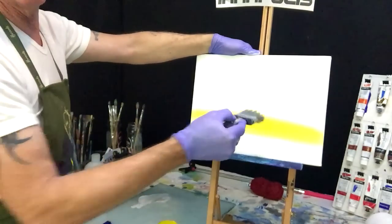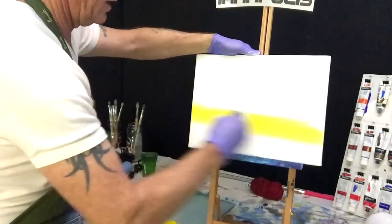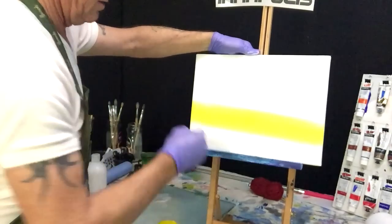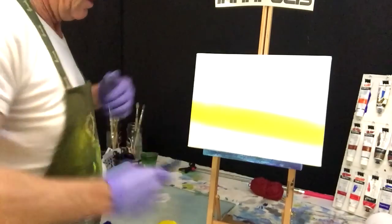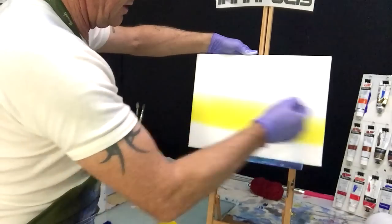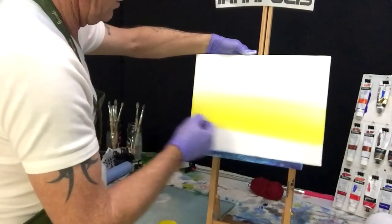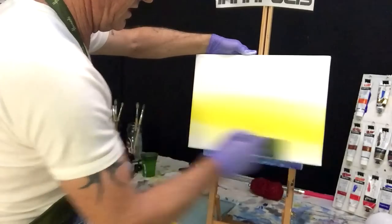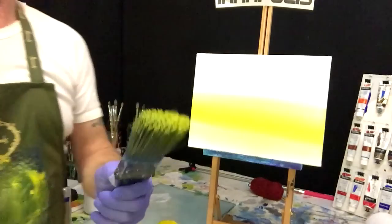I've gone that way with my brush and I'm going to turn it that way as I bring it up now. So, because I want that to come up to, I'll wipe a bit of that off the brush. And blend that up to nothing, okay? That's what I want. We'll get that down here as well, because, you know, we could have an horizon here, it doesn't really matter. Now let's clean this brush.